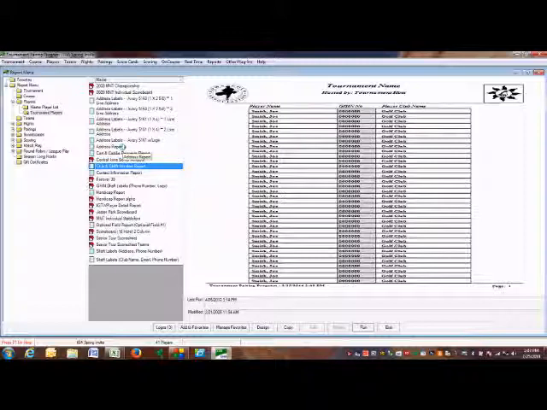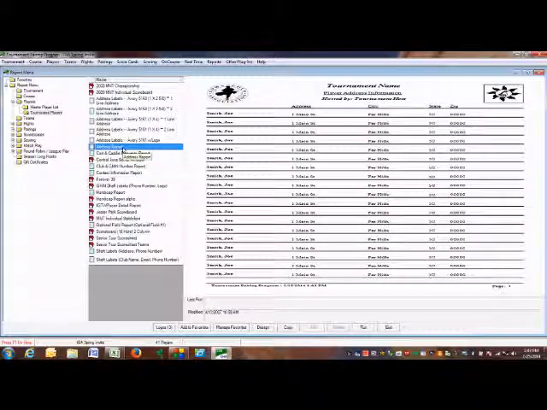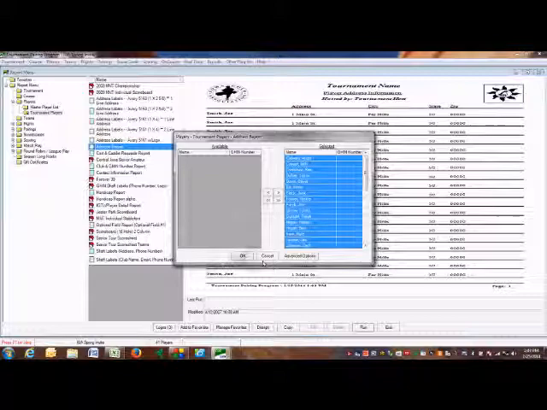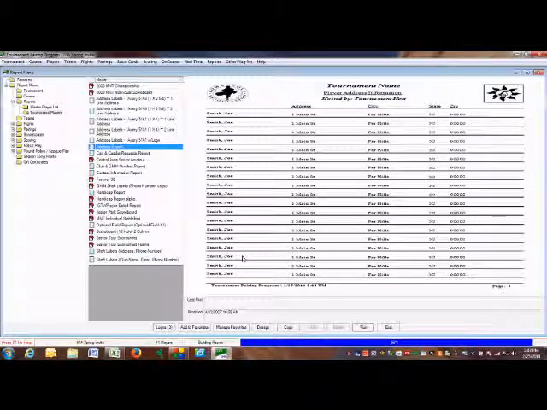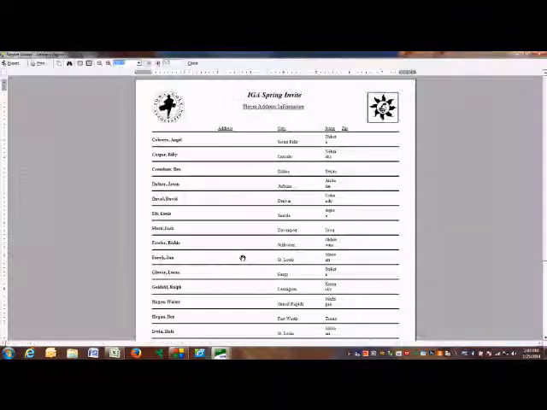Let's take a look at an address report for a moment. That might be a better example of a report we could slightly change. So I'm going to run this report for all my players. This might be a good document to keep behind the counter, say if you need to get a hold of a player prior to them showing up. So as we can see here, I don't have street addresses.